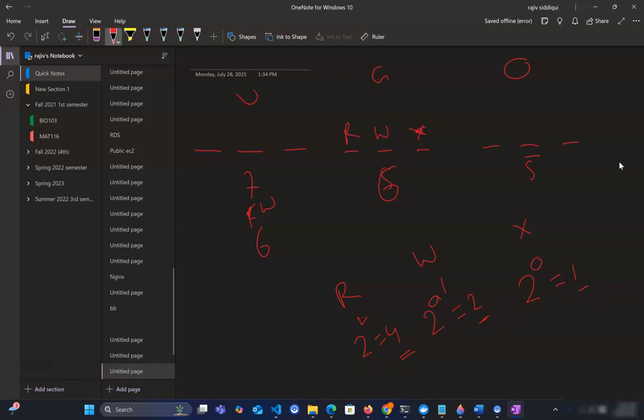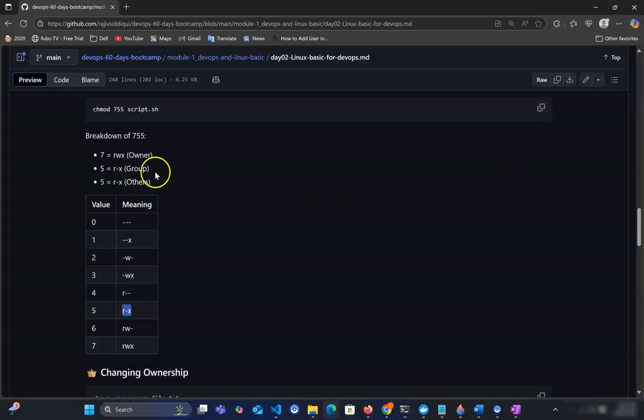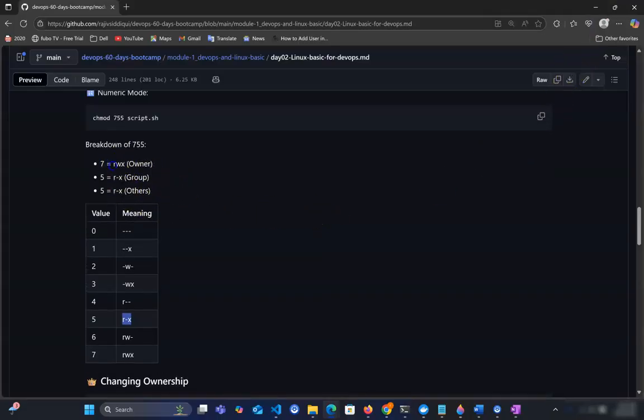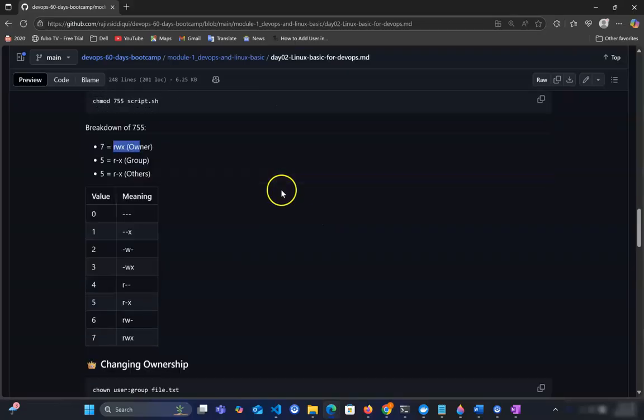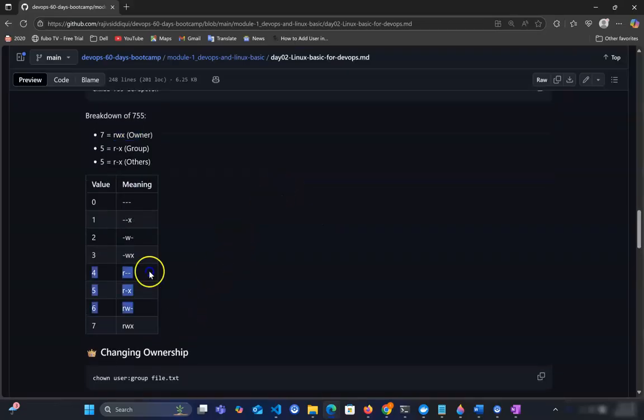Okay, so this numeric way we can also set the permission, but this is a little less easy than the text one. The text way is read, write, execute, and this one is easier. Okay, so whichever you prefer, you can do, and you have to memorize this chart.